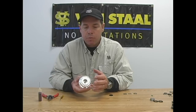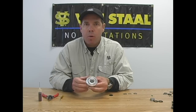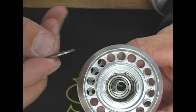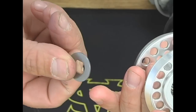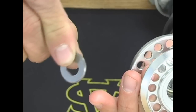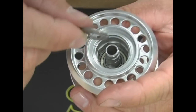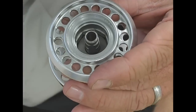Now what we're going to do is rebuild the drag. You already have your hub installed, so now let's put the washers in. We're going to start off with the round chamfered washer. When you're rebuilding your drag, you always want the flat surface going against the drag washer, the carbon fiber drag washer. So here's a chamfered washer, and we're going to make sure that the flat surface is facing up. The chamfered part is going to be facing the bearing at the bottom. So you just drop that in, and it's keyed. You can always use your screwdriver to make sure she goes all the way down.